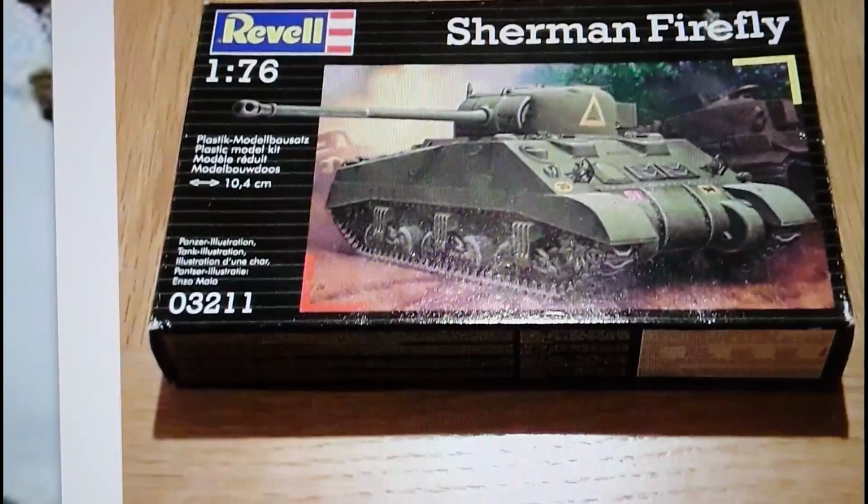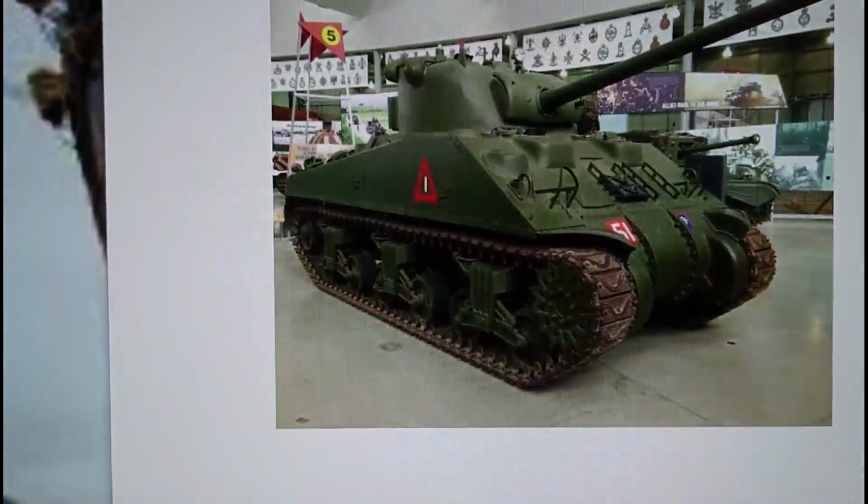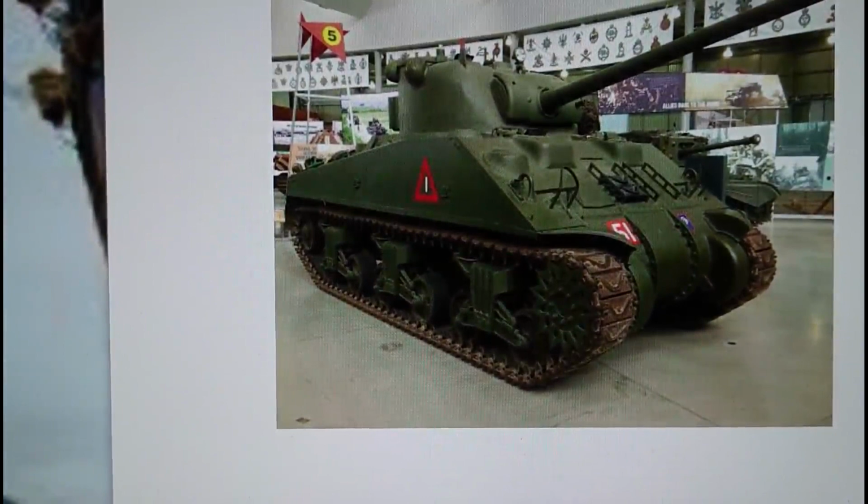So that's 2004. I'll leave you with a nice image of the Sherman Firefly. This is a 5C that's actually in the Bovington Tank Museum, and this is a working Sherman Firefly. And it's often out on the track running around with the other guys, and I think, actually, is this a Sherman Firefly or is it the Fury that's a Sherman Firefly? I can't remember now. But this is the one that's in the Bovington Tank Museum, and you can see it whenever you go into the Bovington Tank Museum, but I've got a feeling this one does actually run.